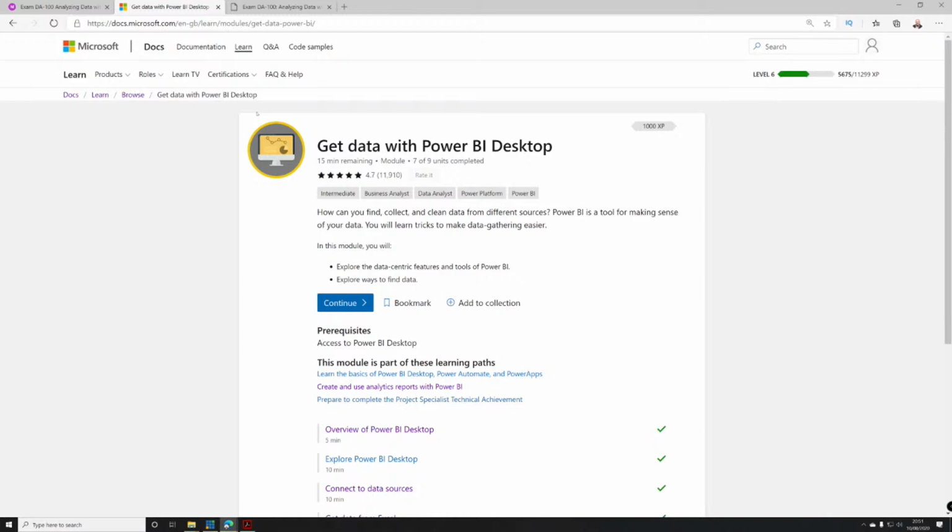If you want to see more about these, there's some playlists. The DA-100 is a playlist. There's a Power BI playlist. There's some exam playlists, and there's going to be an AI one, a SQL Server one, an Azure one. You name it, we're going to build up on those over the next few months. So we're just getting started. We have got a lot in store for you.